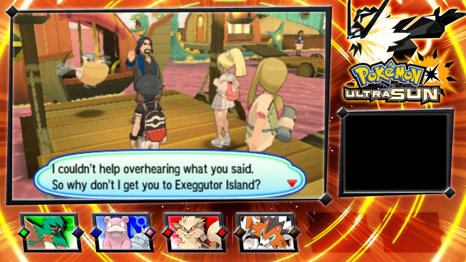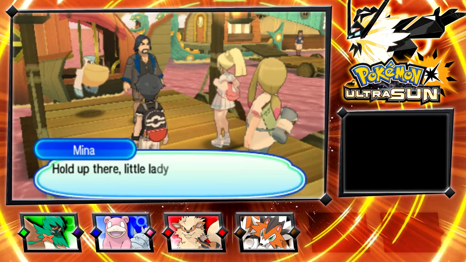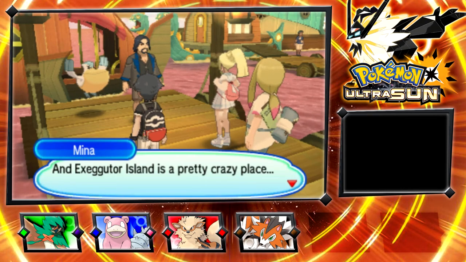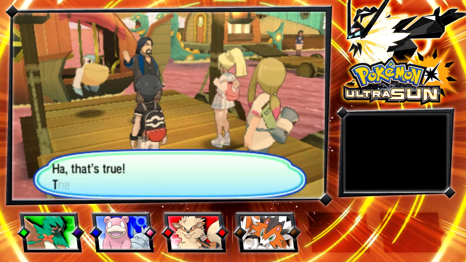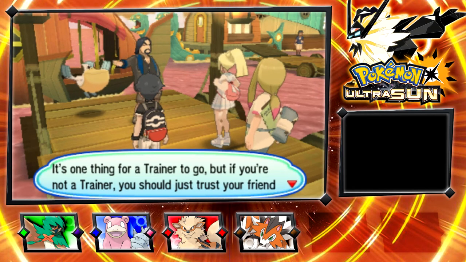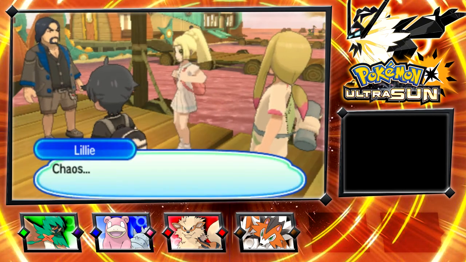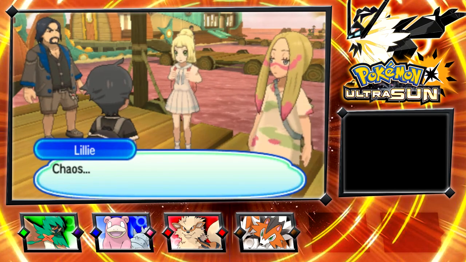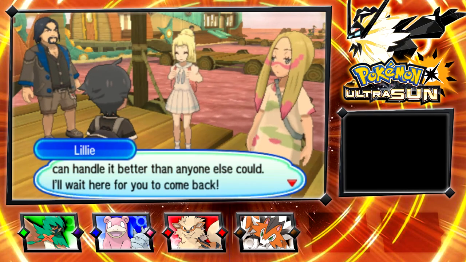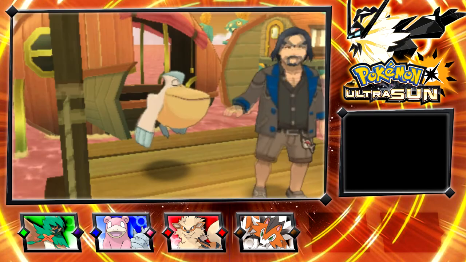I couldn't help overhearing what you said, so why don't I get you to Executor Island? Oh, thank you. Hold up there, little lady. It's Chaos who will go on this trip. He is a trainer, after all. And Executor Island is a pretty crazy place. Ah, that's true. There are some crazy critters on that island. It's one thing for a trainer to go, but if you're not a trainer, you should just trust your friend to take care of this task for you. But, Chaos, I've got this, don't worry. You're right. I'm sure you and Arcanine can handle it better than anyone else could. I'll wait here for you to come back. And while we're raiding Chaos, I'll make you a model for a picture, Lily.